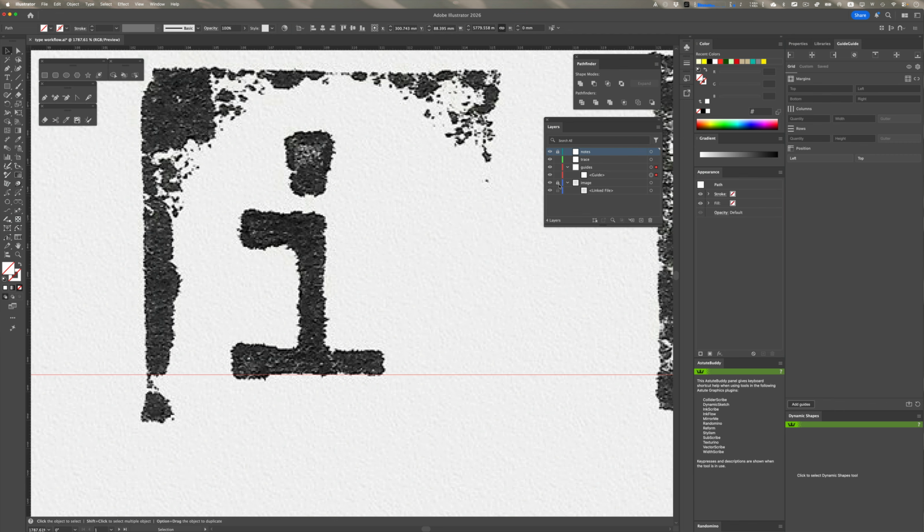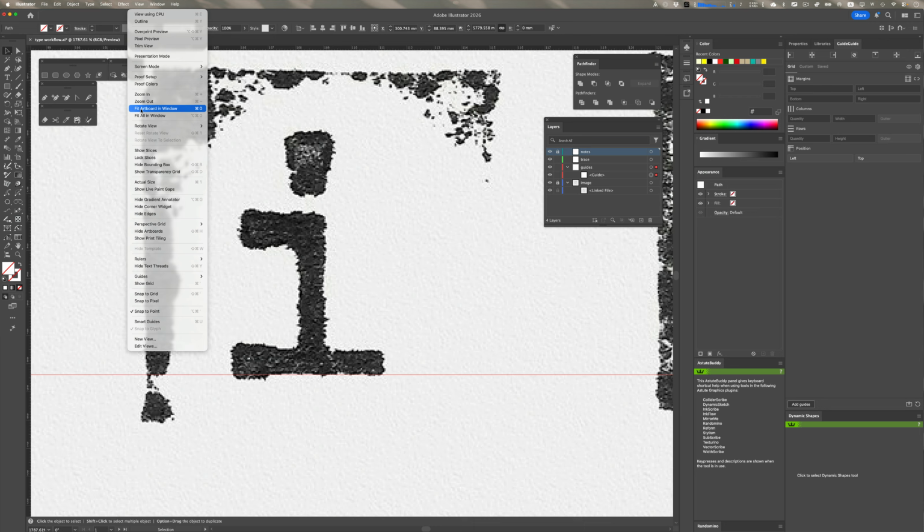Now, I'm only going to do one guide, and I'm not going to lock the guide, but under the View menu, if I go near the bottom, there's guides. I can hide guides, I can lock guides, I can get rid of them, the clear guides, and release if I'd made guides or whatever, which I haven't. But this is where they are. I could also show a grid as well, which doesn't make much odds at this stage.